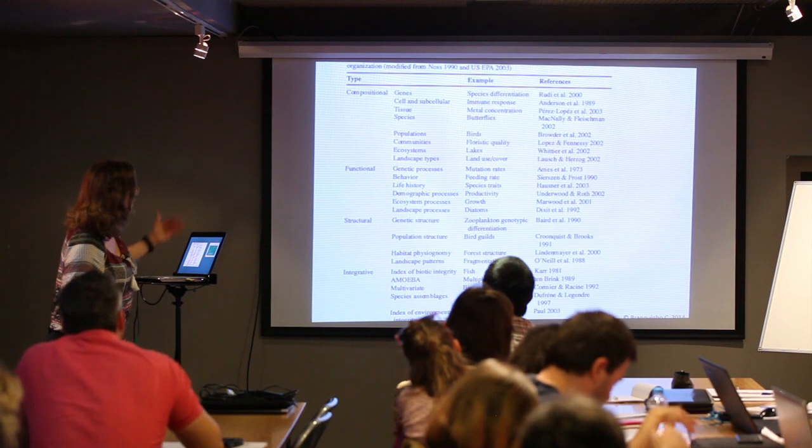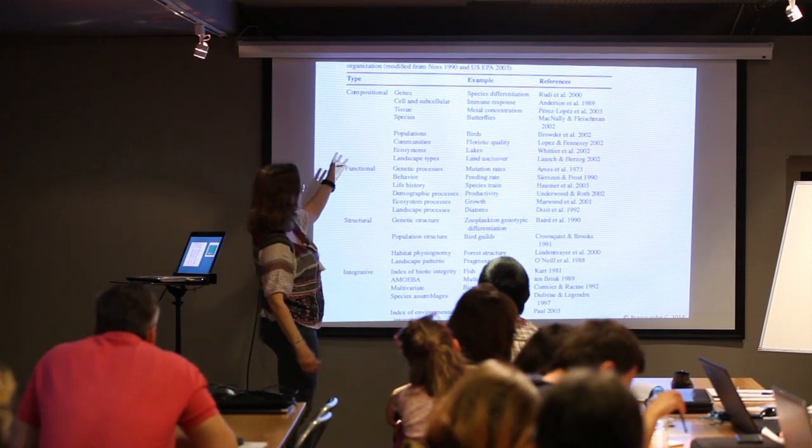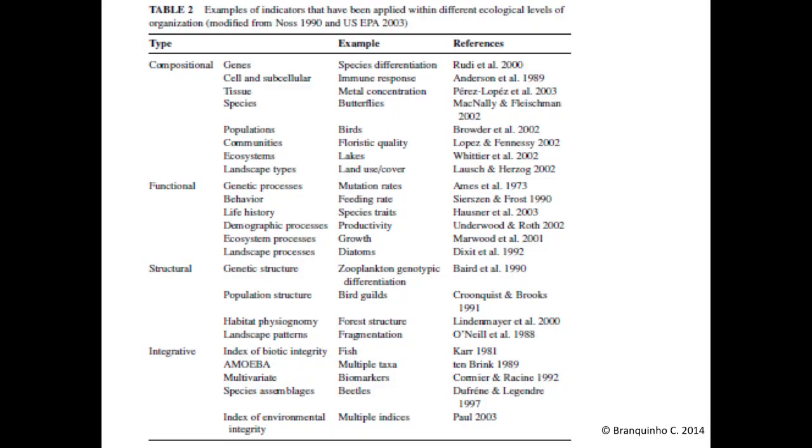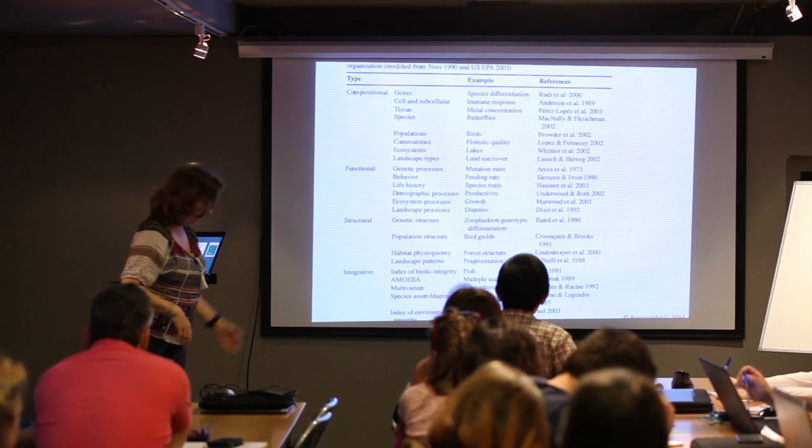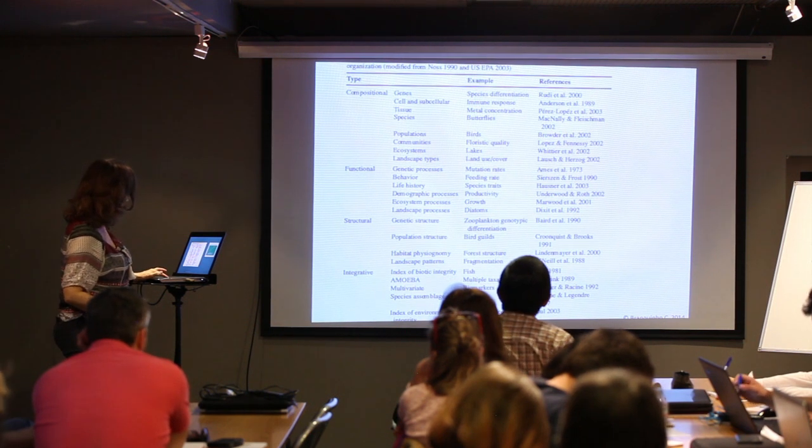So those are the typical indicators, and this applies also for ecological ones. They can be compositional, so you can have genes, tissues, species, populations, communities, ecosystems, functional, structural, or integrative, like indexes. For example, at the riparian level, you can use very integrative indexes, which put together the type of river with the type of vegetation. So you can mix a lot of things in the same type of index. You are using different indicators from different areas, okay? Those are already available, so you probably have already come across them.